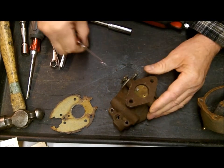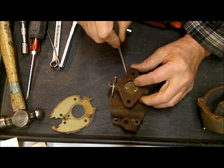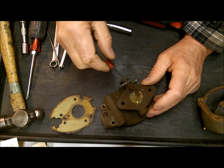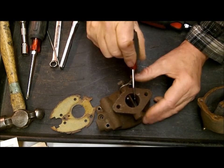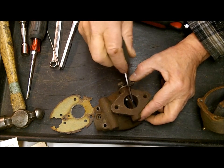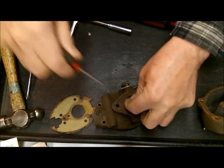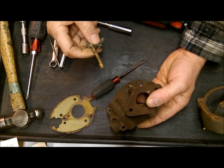We're going to take out the throttle plate. The first thing I always do is make a little scratch mark on the plate and one on the throttle body here, because I want to get it lined up exactly the way it was - it's all worn in and it's going to shut real good. If you get it backwards, you may have an air leak, just like a vacuum leak, and you won't be able to get it to idle down. A lot of times the threaded end of the screw will be mushroomed from the factory - get your Dremel tool in there and grind them down flat. Don't try to take your screw out until you do that, otherwise you're going to break the screw in there. The kit comes with a new throttle shaft, which is pretty cool.